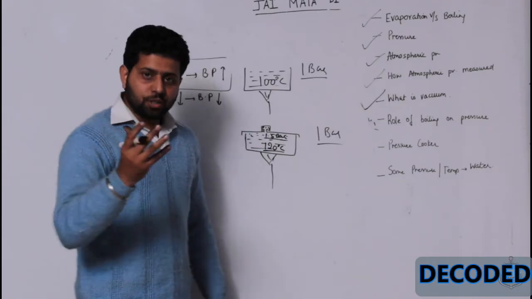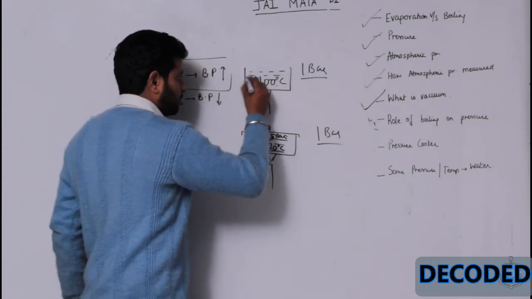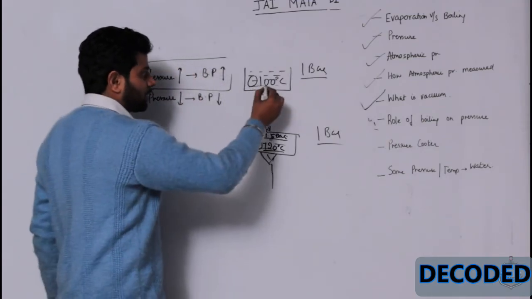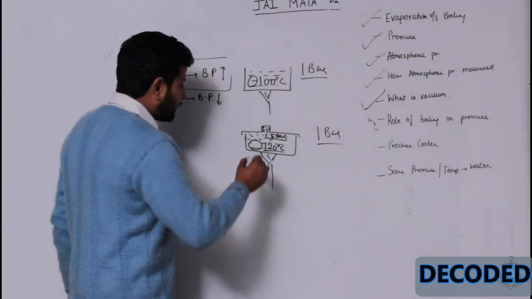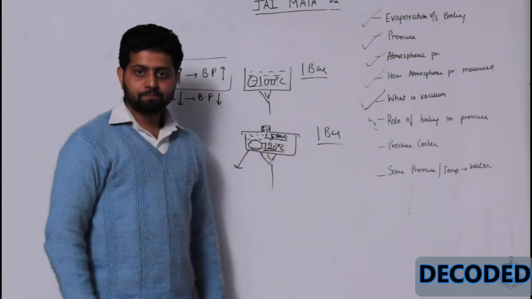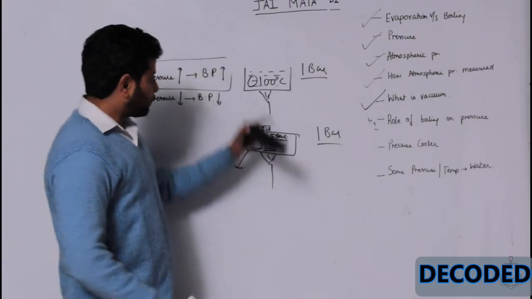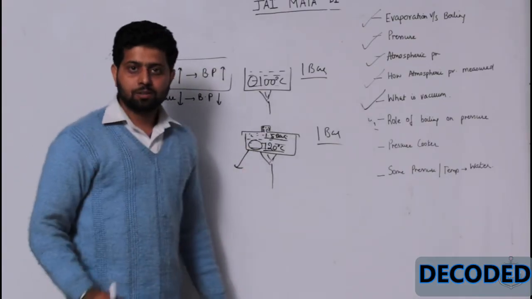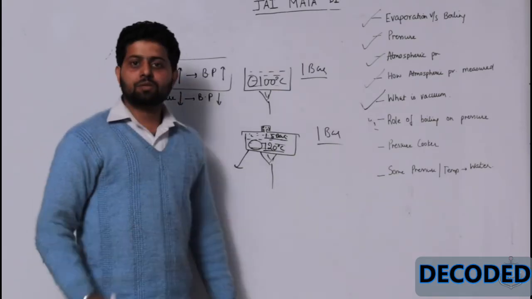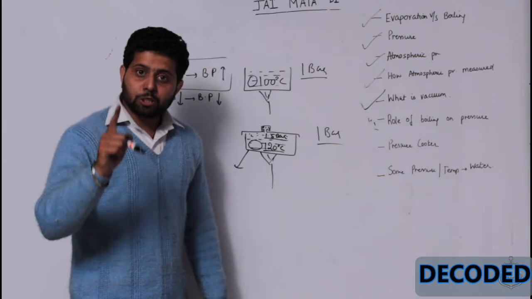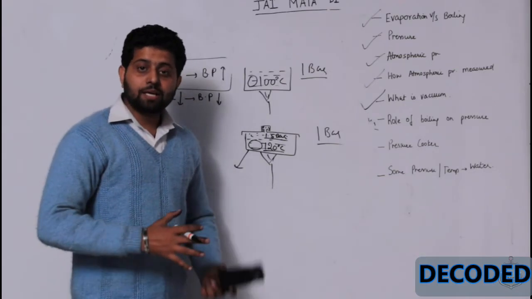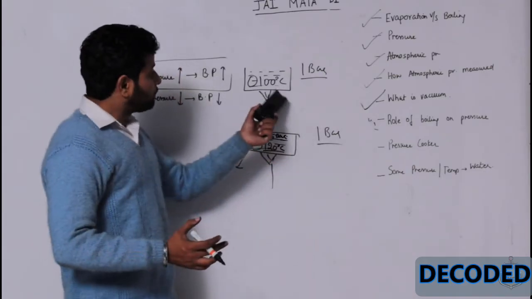Now, what will happen? So, if you take a potato and put over here, and you take a potato and put over here. Over here, the potato is under one temperature. Over here, the potato is under 120 degree centigrade temperature. It will cook over here faster. Easily. It takes 40 minutes over here, it takes 20 minutes over here. So, you are saving gas. That is why pressure cookers are favored.